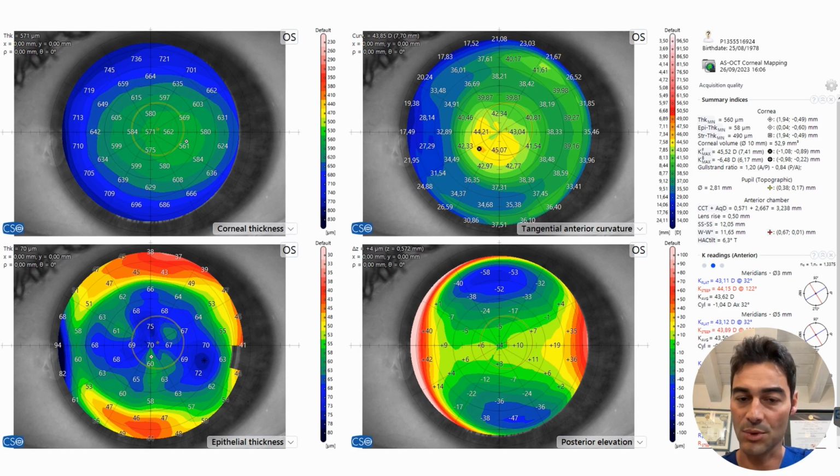The treatment was perfectly centered on the visual axis. Maybe there is some remodeling of the epithelium. You can see it here in the bottom left image. This is likely due to the healing processes of this tear. So this is the only strange appearance, but all the rest was unremarkable.